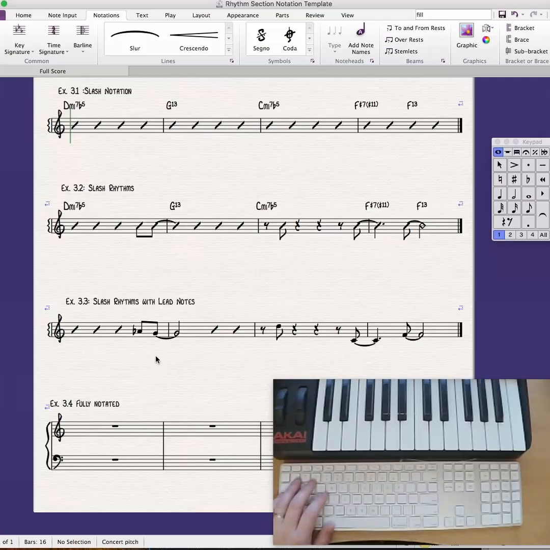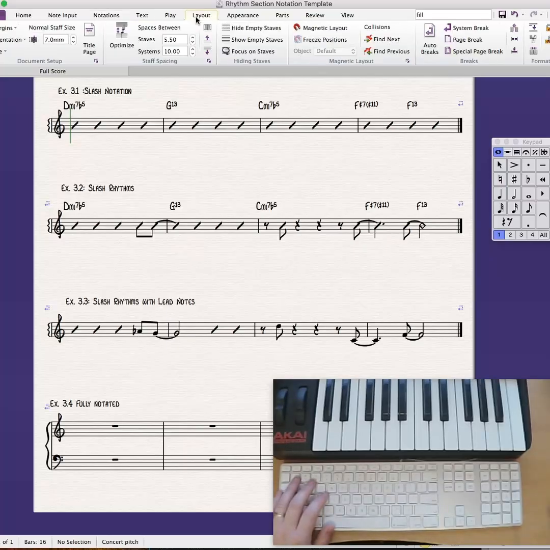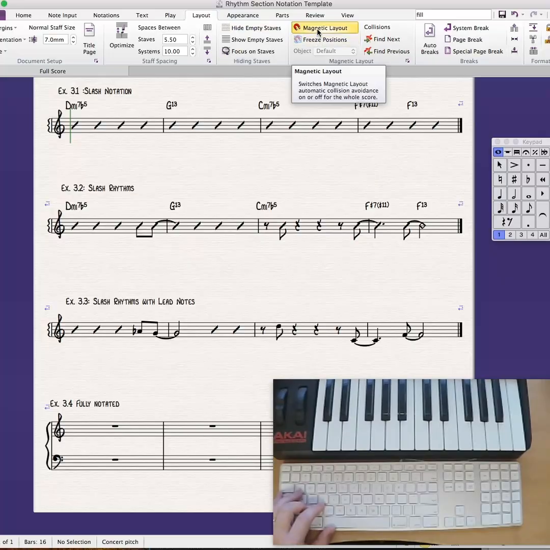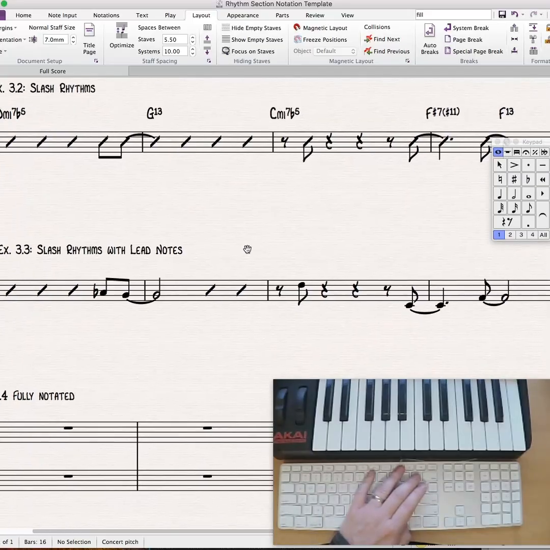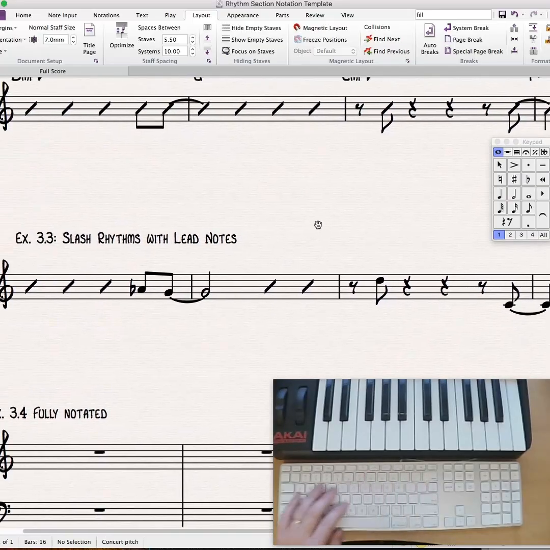Okay, then we've got these top note voicings again. Now I forget, did we leave magnetic layout off? Yeah, we did. So this will be easier for us, because if magnetic layout is turned on, then another problem that we're going to deal with is that the symbol that we're going to use will move or shift. I'm going to zoom in here. That's Command plus for me, Control plus for PC users. There's also a scroll bar in the lower right hand corner. You can't see it right now.